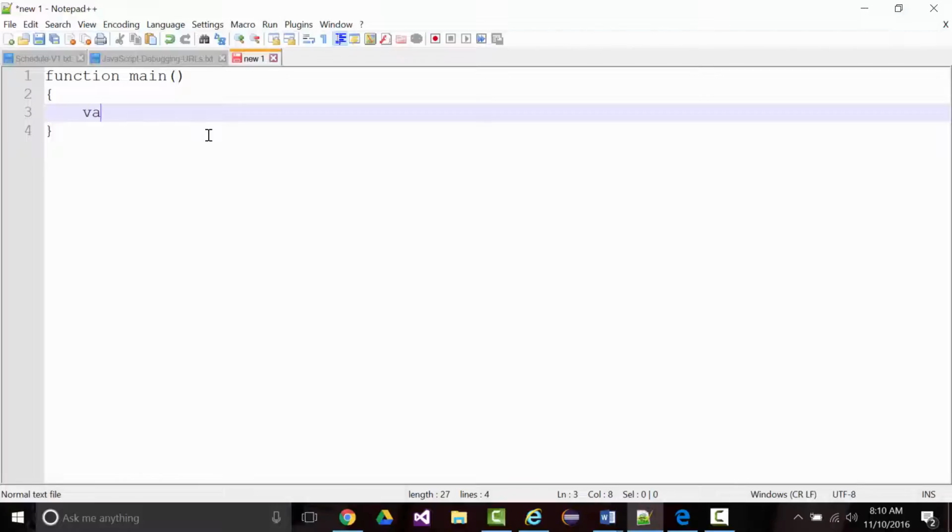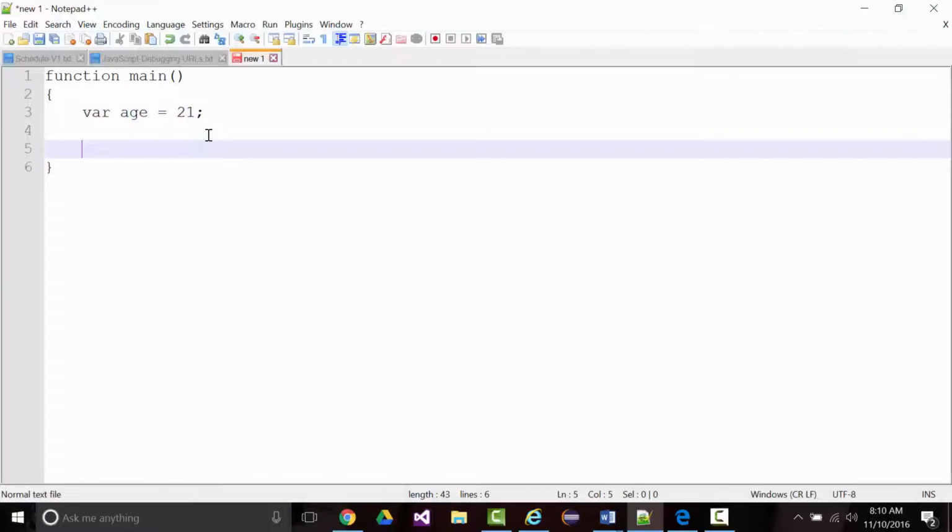Okay? So I'm going to purposely make some mistakes in here. I'm going to say var age equals 21. All right, and then I'm going to say here document.write, which is supposed to write it right to the page. And I'm going to purposely make a mistake in here.